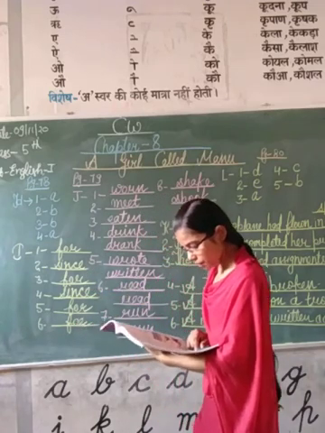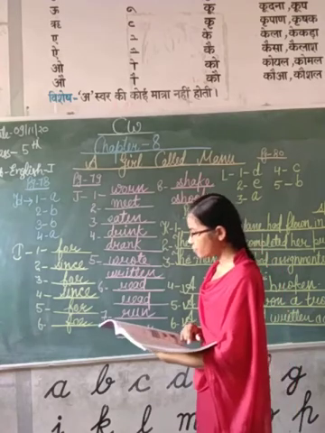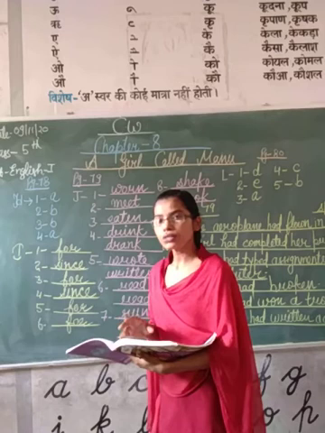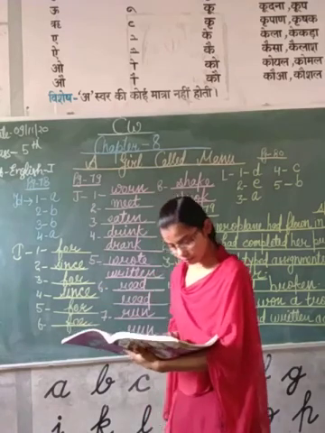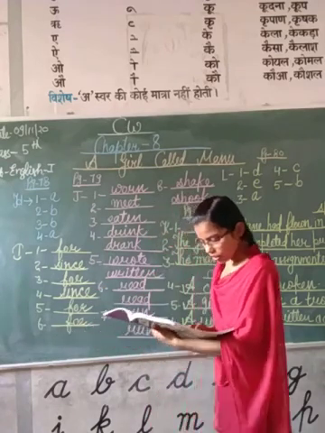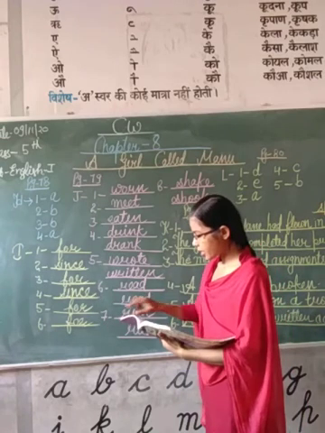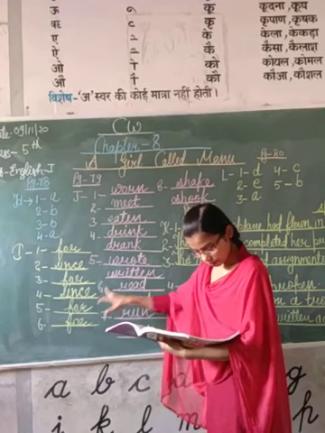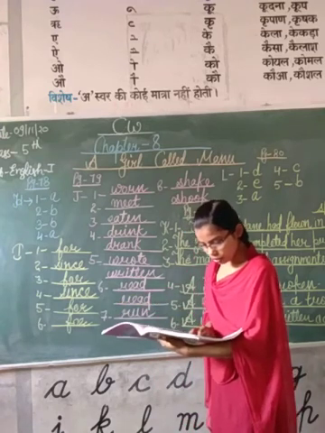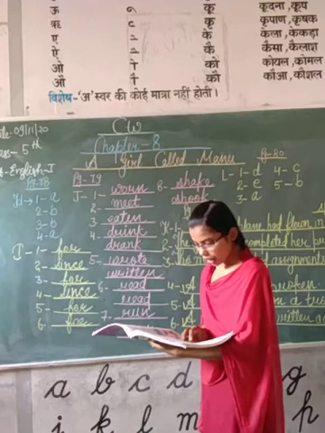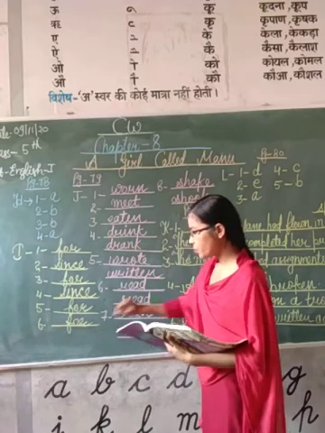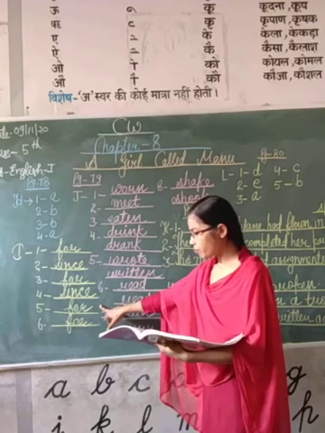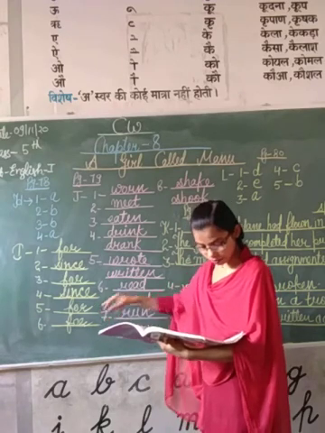Naman has been absent from school blank 3 days. So 3 days is the duration of time. That's why we will use for. Okay. I have eaten nothing blank last night. Last night is the specific time. So that's why we will use since here. Next, fifth is, the children were in the swimming pool blank almost an hour. So almost an hour is given, the duration of time. That's why we will use for here.